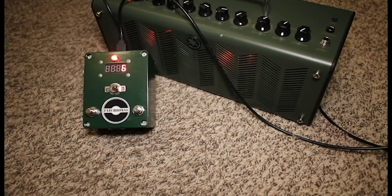Overall, this thing is great. Not only does it match my amp, which is great, and they will match any amp color that you have of the 3 that Yamaha has released, but they also have other color options as well, so I'd highly suggest that you check those out. I think it looks great. It performs exactly as it should. I've had no problems with it at all.